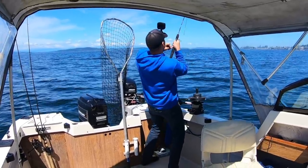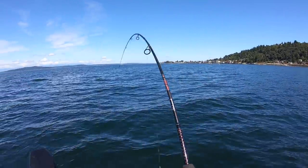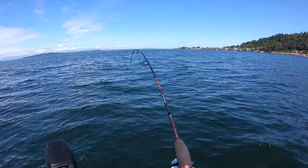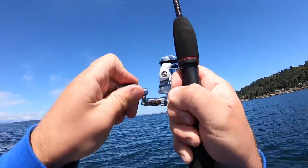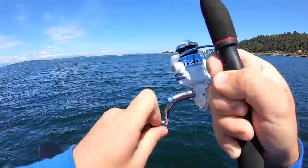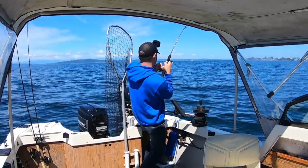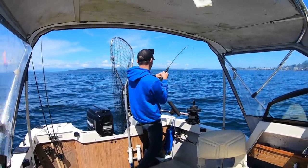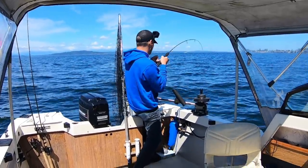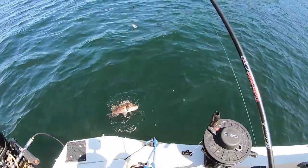Oh! Oh! Oh, that's a fish, baby. That's a fish. Oh, we gotta get it off the rocks. Oof. Gotta tighten that drag just a little bit. Jeez. Oh, come on. Come on, baby, what are you? Please be a cab. Doesn't feel like a cab. Oh, damn. Oh, geez.